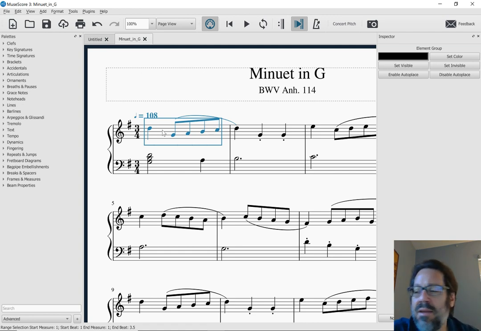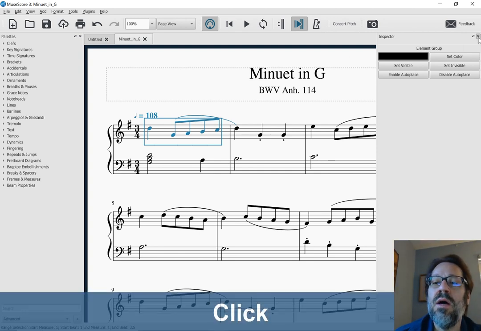So the idea is that I'm going to talk about what makes some of these pieces tick. So let's talk a little bit about this piece, as again, sort of a preview of the kinds of things I'm going to talk about. So the first thing I'm going to do, let's close the inspector.